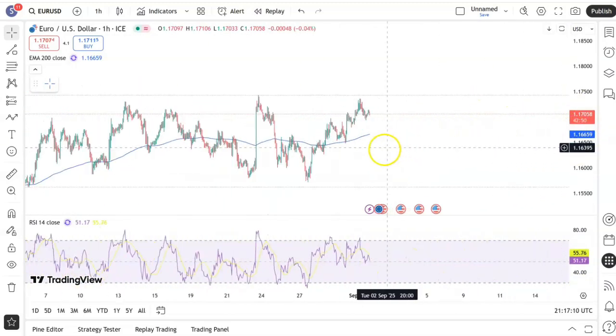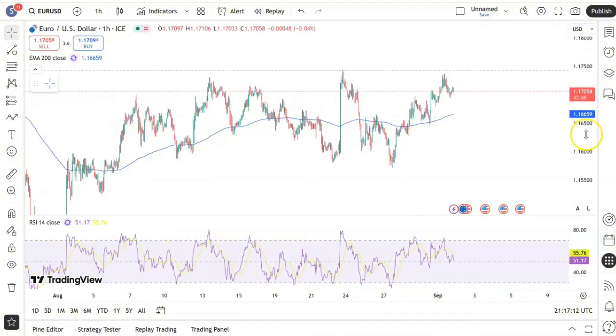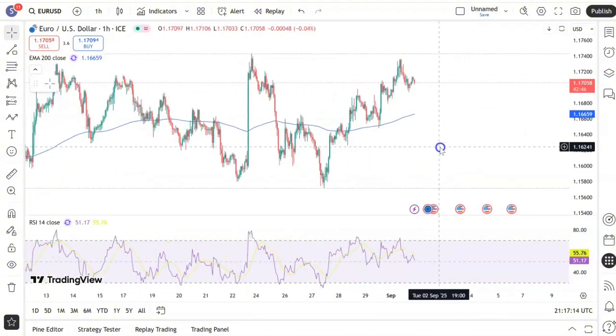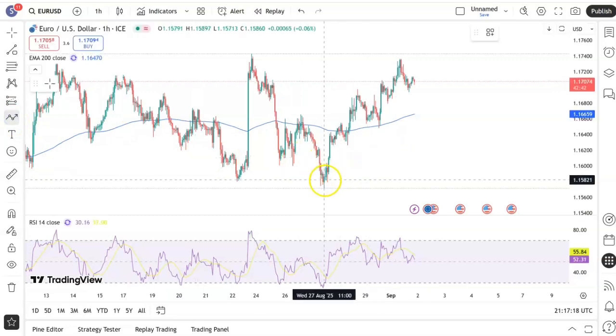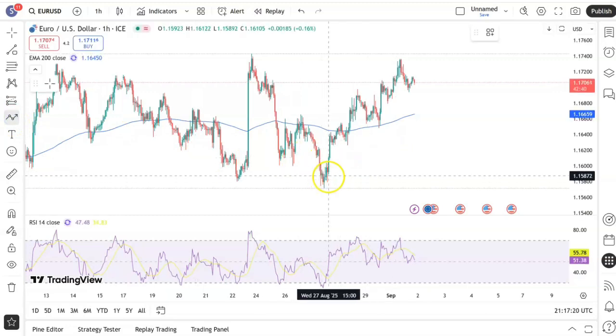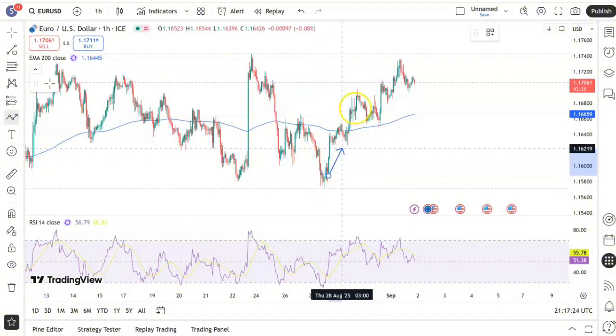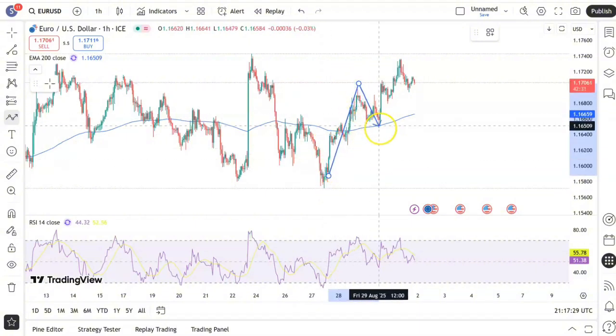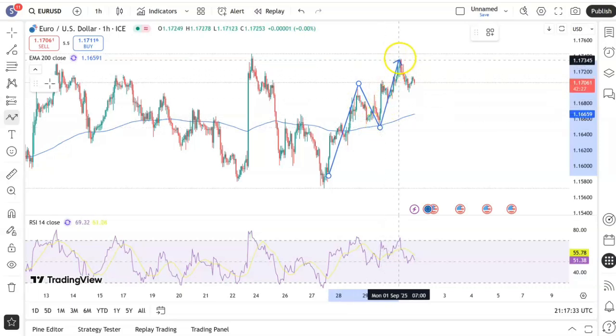So I can just use this as an example. We have this market moving from here. Let's say this is the low here, forming a high here. You understand? Then another low here. Then we have this forming another high here. Now look at what happened.